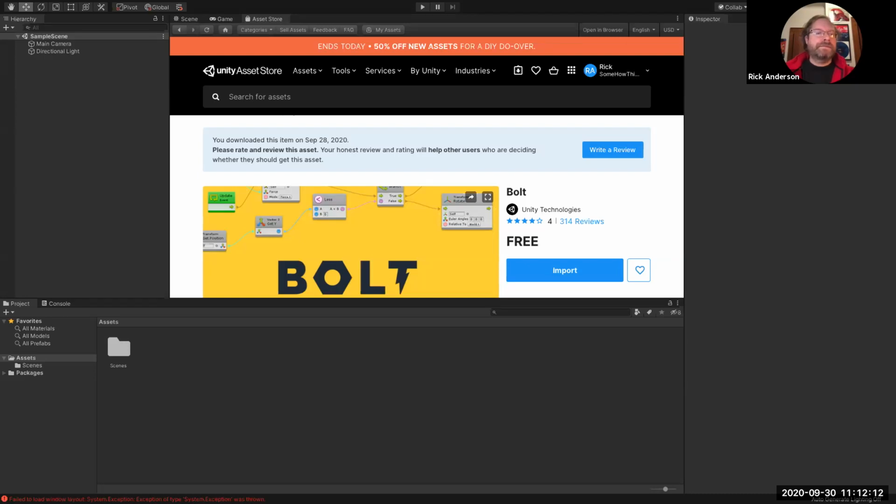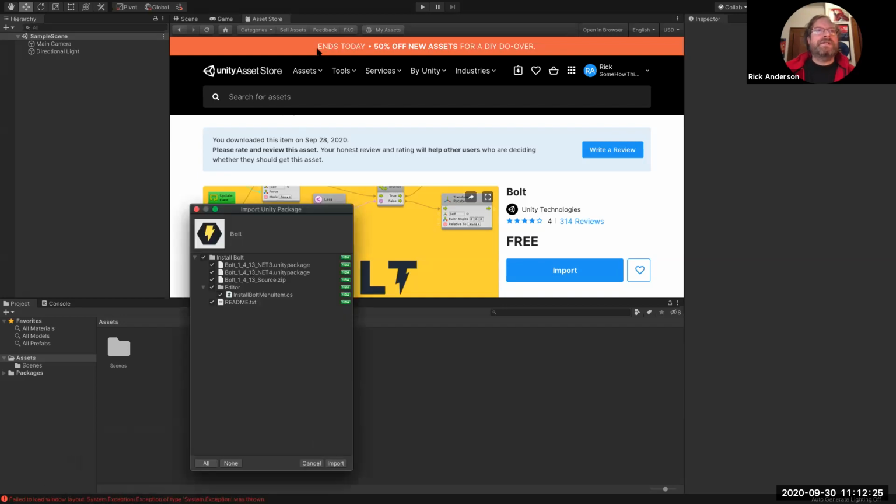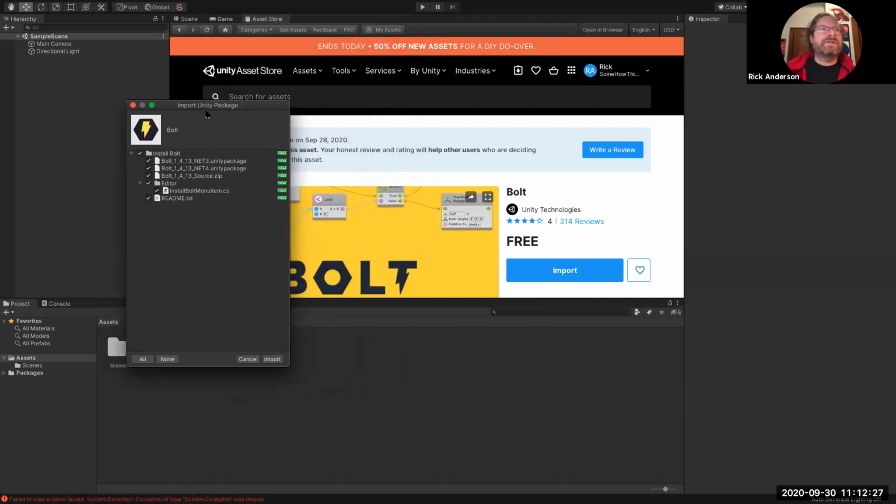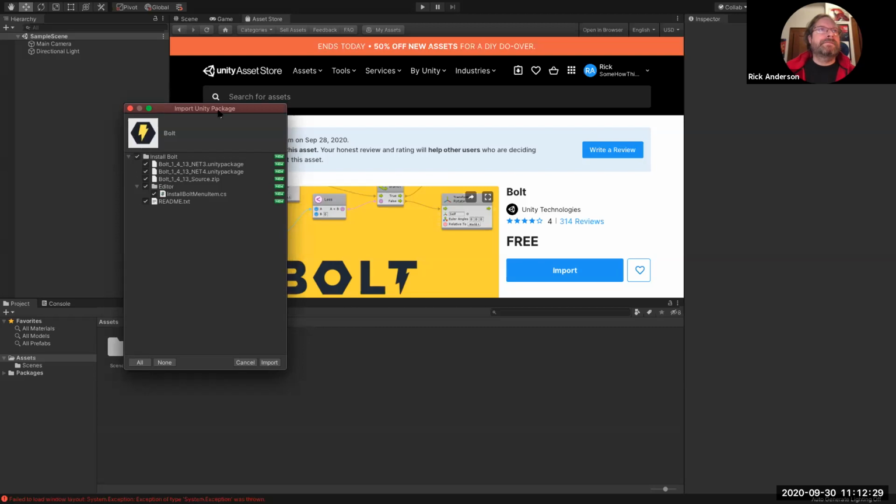The import window is not on the main screen at the moment. The menu piece got moved. For some reason, in my setup for Unity, it likes to put all the menus on screen one, and then it likes to keep Unity in its own window up here where we're working.